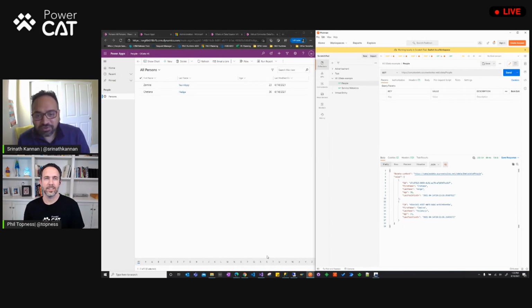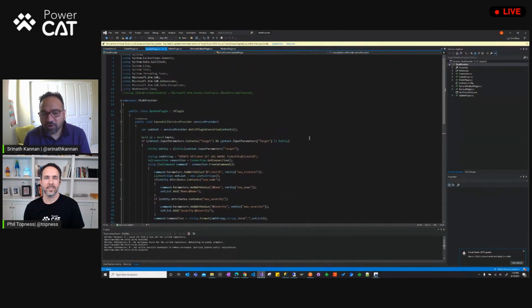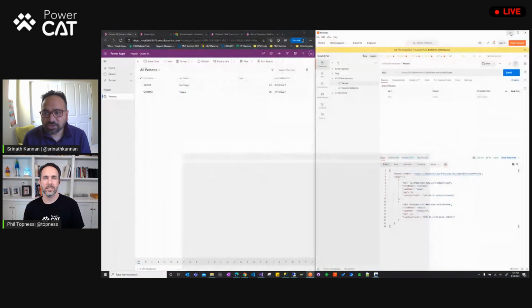Second one I want to show you is the custom solution, right? So for the custom solution, obviously, developers are going to be involved and they're going to create different plugins. In this case, the data is actually sitting inside a SQL server. Developers are creating their create plugin, delete plugin, retrieve multiple, what have you. And once the assembly is ready, they're going to use the plugin registration tool and register that assembly and create the custom provider in Dataverse.